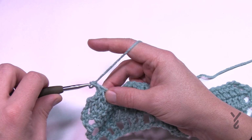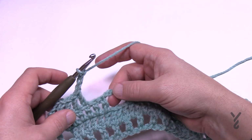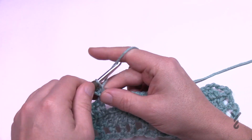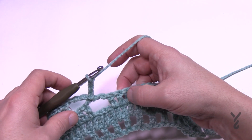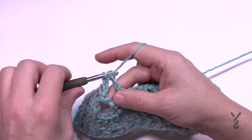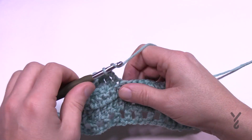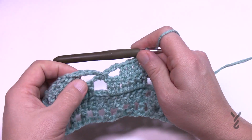So you're going to chain 3. So 1, 2, 3. Skip the next 2 double crochets and go right into the chain 3 space and slip stitch, and then chain 3. So 1, 2, 3. Skip the first double crochet out of that space and then do the last 4. So 1, 2, 3 and 4.